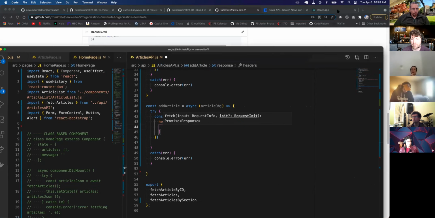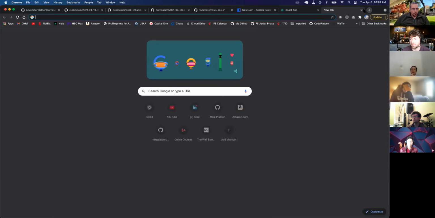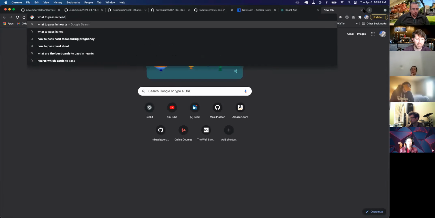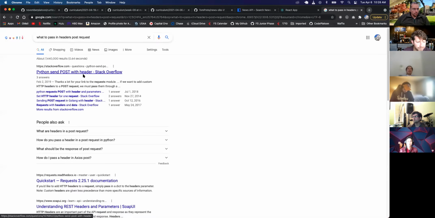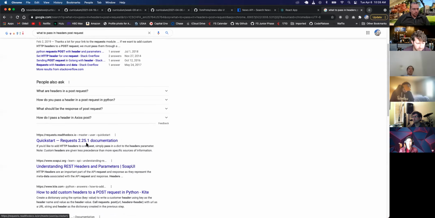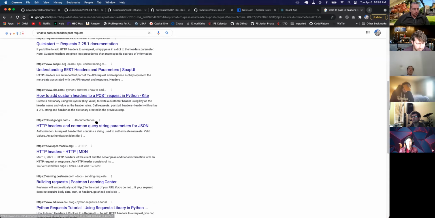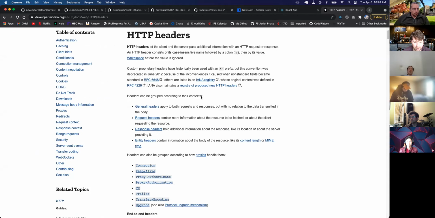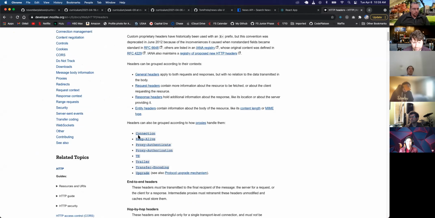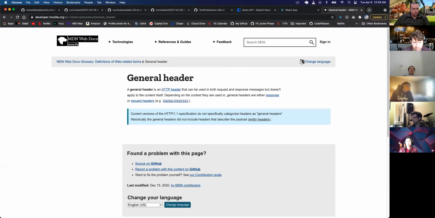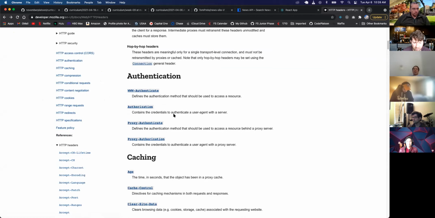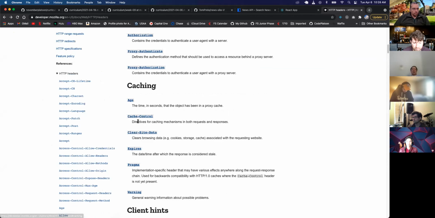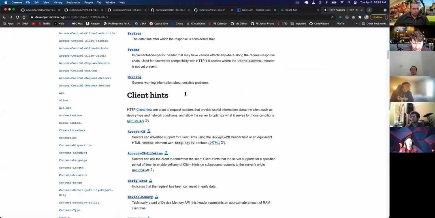If you google what to pass in headers for a post request, or look at MDN, there are general headers, like authentication and authorization. You can pass in all that stuff in the headers.